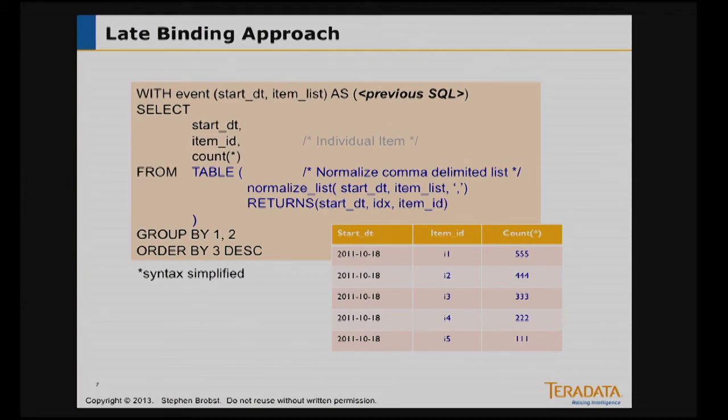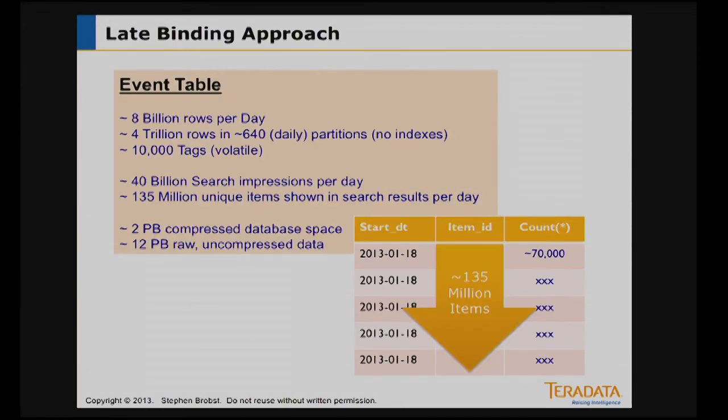Right? And so when I run this query on 4 trillion rows of data, how long should this take? 4 trillion rows of data. 32 seconds. 32 seconds is what it takes. Right? And there are no indexes on this table, no indexes. So the point here is I'm actually parsing the glob using Java code underneath that function, and I'm doing the T part of what we normally call ETL that's preload. I'm doing that at query time.